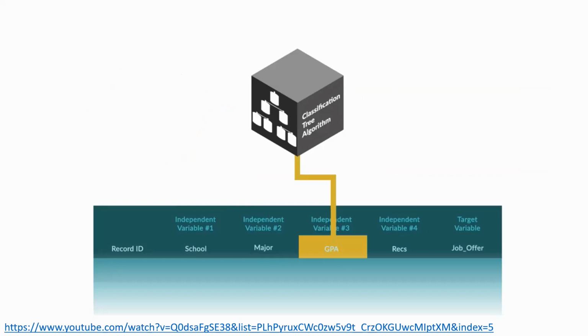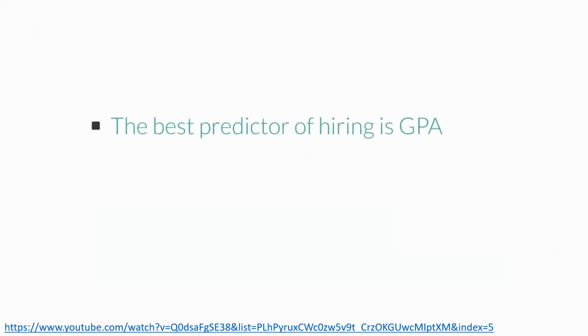If we only use the number of letters of recommendation, how well would that predict the hiring of the student? It answers, not at all. I've got to stop asking here because I've run out of independent variables. From this series of queries, we have two really useful bits of information now. First, that the best predictor of hiring is GPA. And second, that the cutoff is a GPA of 3.0. It told us what to cut and where to cut it.